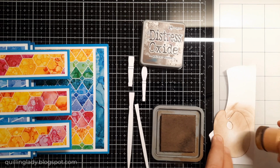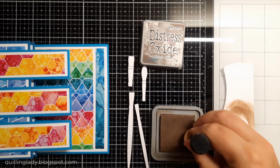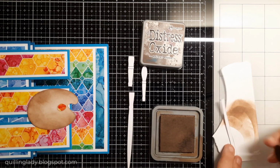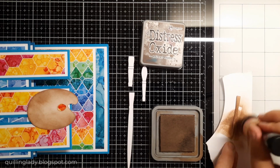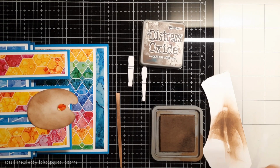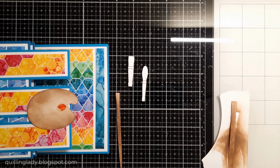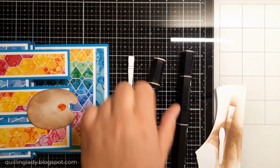As you can see, I fancy cut the elements from my design papers, and using my Distress Oxide in Walnut Stain, I'm going to apply the ink on all the edges of my art palette. And I try really hard to have a darker color on the edges, just to give it a little bit more dimension and interest. And with the paintbrushes, I'm really heavy-handed because I really wanted that darker brown here. And as you can see, with the tip of the paintbrush I actually left the gap here because that will be so much easier to color in.